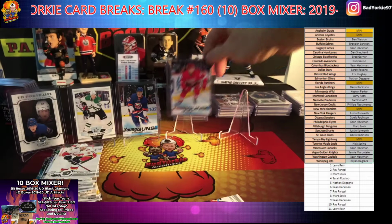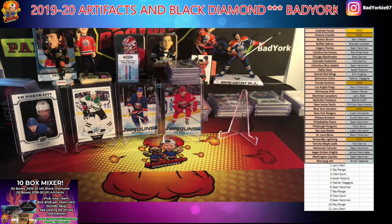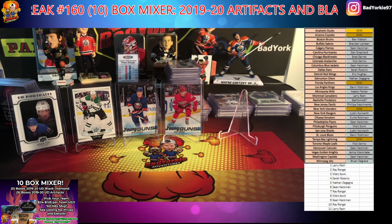The Otto Kovula is going to go raffled out to the mini here very shortly when I post up the rest of the pictures and everything else. We got so many diamonds. I mean, this has been a great break, and you guys are the best. Thank you for coming along on this ride with us. This has been fantastic. This was a lot of fun tonight. This is some ridiculously good cards that came out of this break.